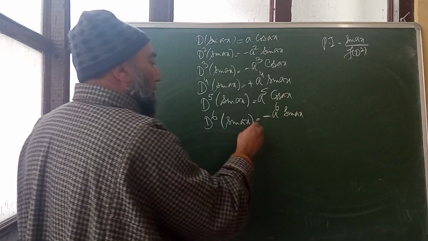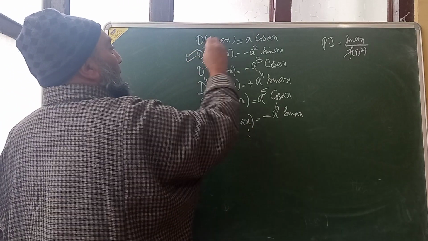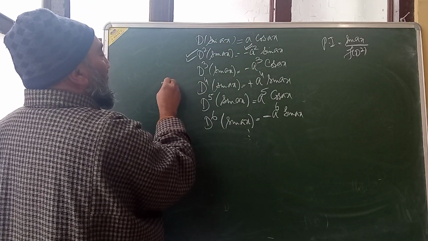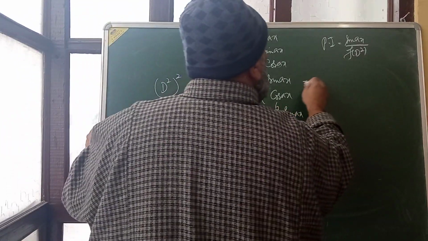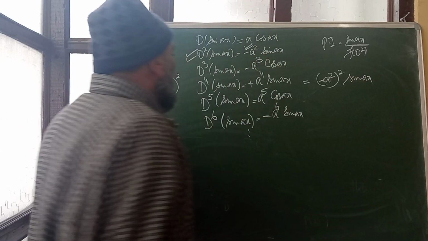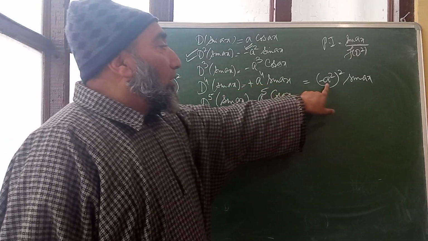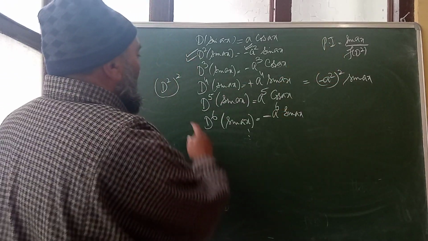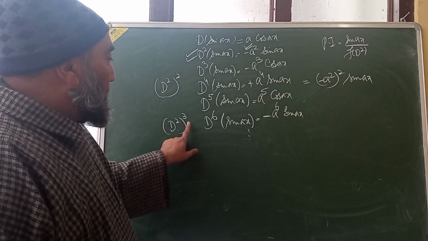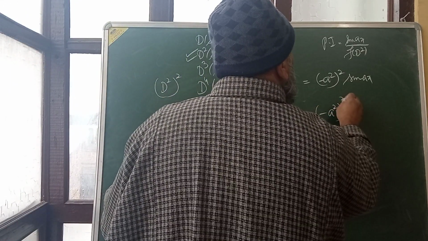Now see, and so on. You see what is here? It is D square, and what is here? It is minus a square. It is D4. D4 can be written as D square whole square, and this can be written as minus a square whole square sine. Fine. Instead of D4 it is D square whole square, but instead of a4 I have written minus a square whole square. Leave this D5. This is D square whole cube. D6 is D square whole cube. I will write it as minus a square whole cube sine ax.